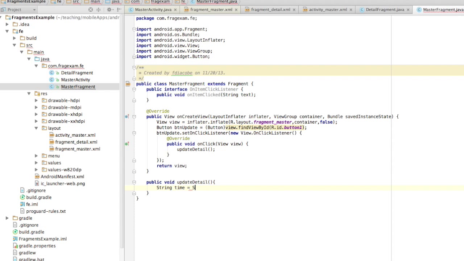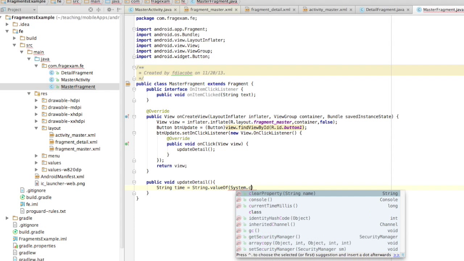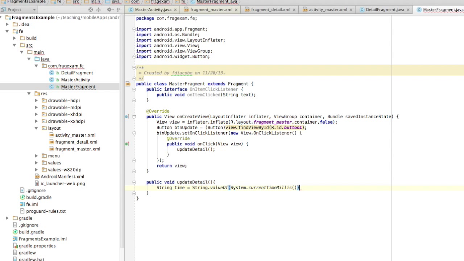String time will be String.valueOf(System.currentTimeMillis()). This System.currentTimeMillis just gives you the milliseconds that represent the time right now, and this will convert that number into a string, and that string is called time.